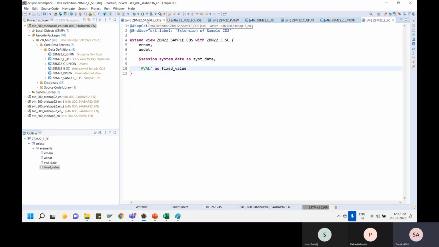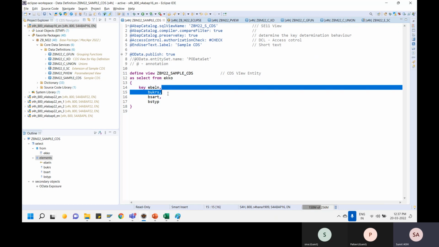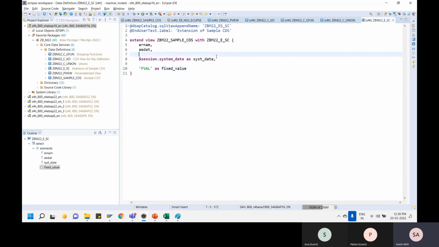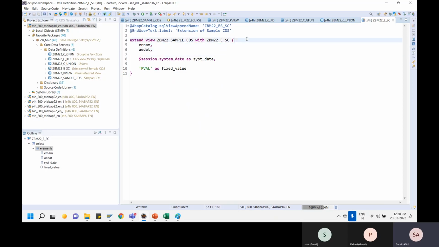Many a time it might also happen that you have EKKO, but you want company code text to be part of this view. For that, what you would need is an association. So you can also have the view extended with an associated table, but that is something we would be seeing in the upcoming session whenever we would be learning association. Till the time, just keep this in mind. What all things can you extend a CDS view with?